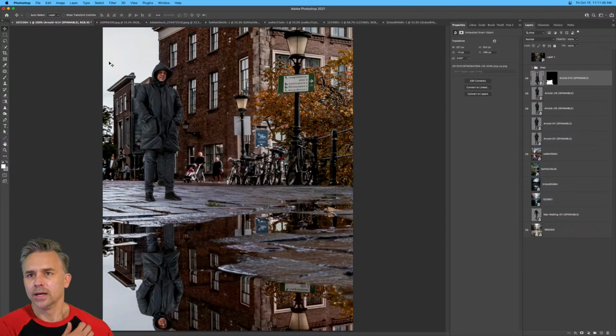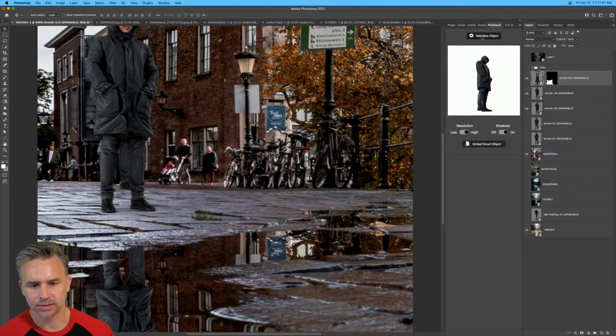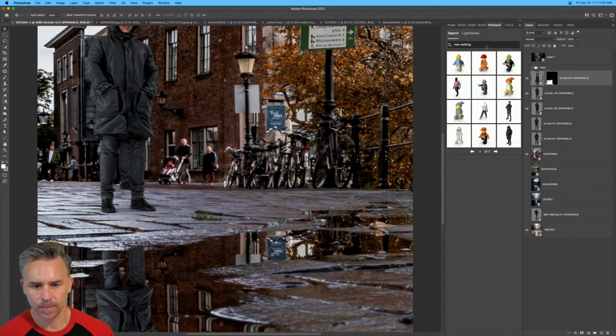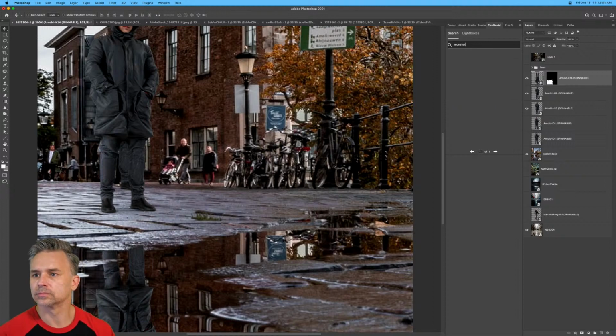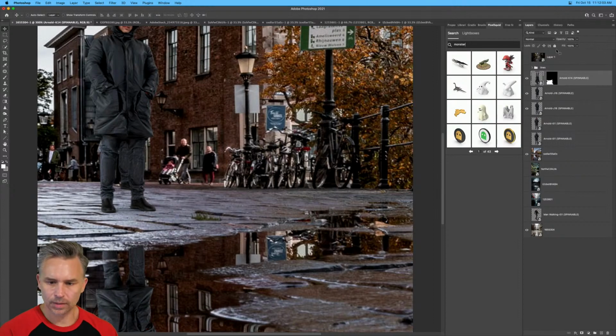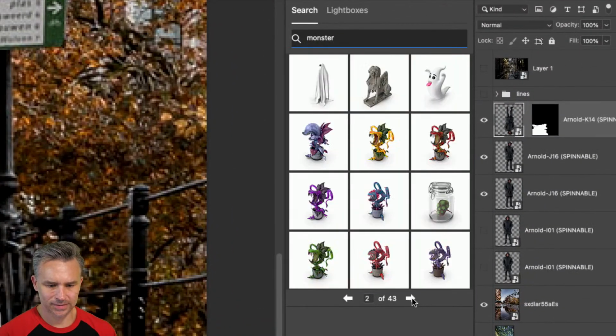Anyway, you got it. Let's give him a scary face. Monsters tend to be bigger. Yes.